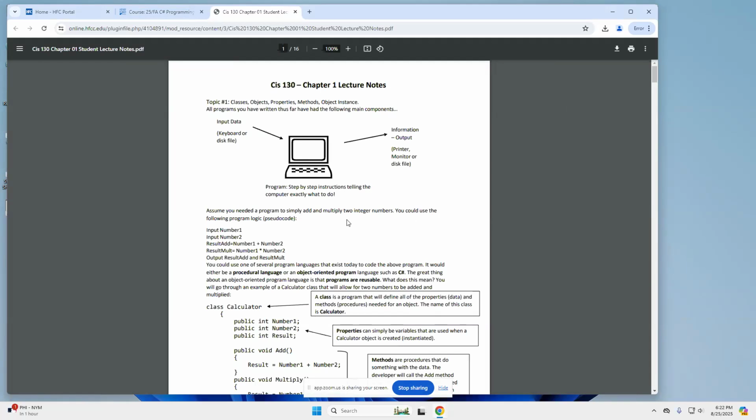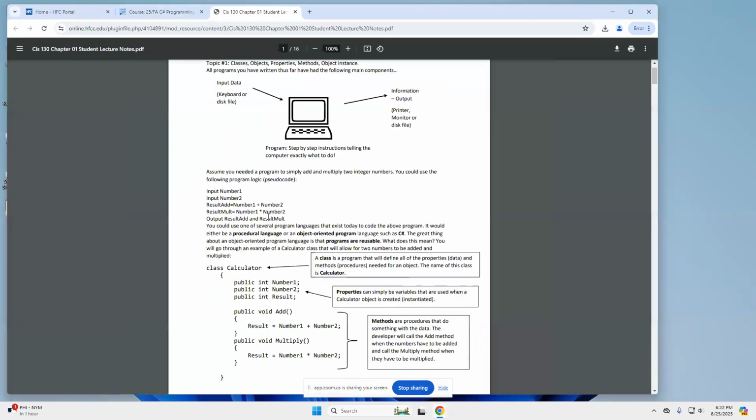And so below right here is some simple pseudocode. You've all heard of pseudocode before, right? Okay. So basically we're creating two input numbers, two variables, number 1 and number 2. And then we want to have two functions, to speak in Python or C or whatever. We want to have two functions that will add and multiply those two numbers together.